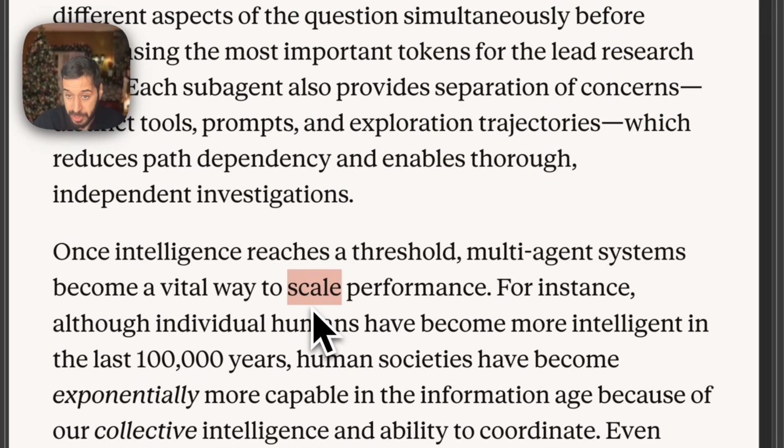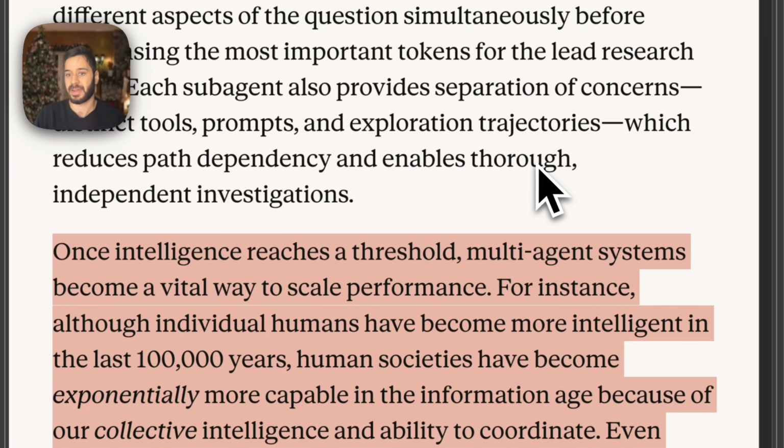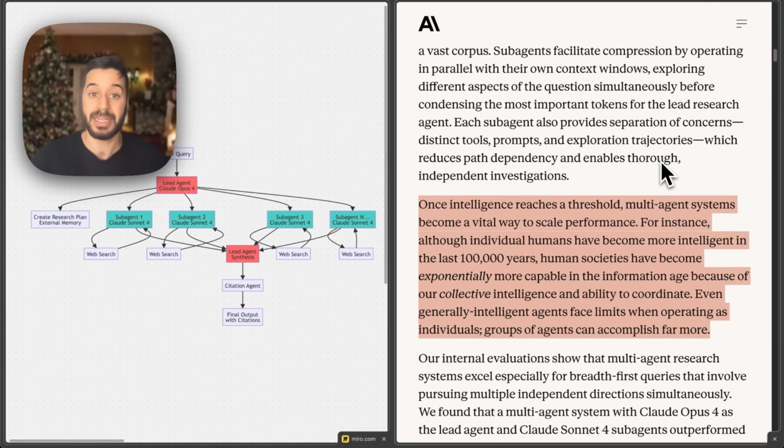Okay, when intelligence reaches a threshold, multi-agent systems become a vital way to scale performance. When you have a single agent, let's say this agent is AGI, basically the most intelligent agent in the world. The next step, after you reach that stage, you don't expect this agent to be able to solve all tasks in the world. Even though it has a very high intelligence, there is a limitation. And the next step to improve that or to scale this is to use multiple of them in general. That's how people think about the future. The future is going to have AI agents more than humans, and they are running in parallel, executing tasks. So it's not just a single AI agent that solves all humanity's problems.